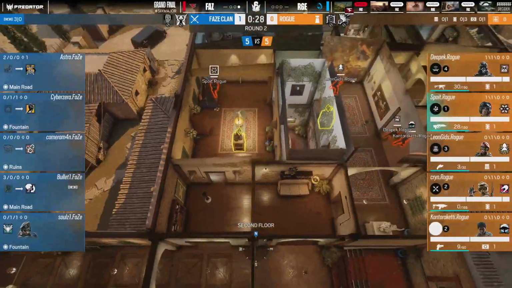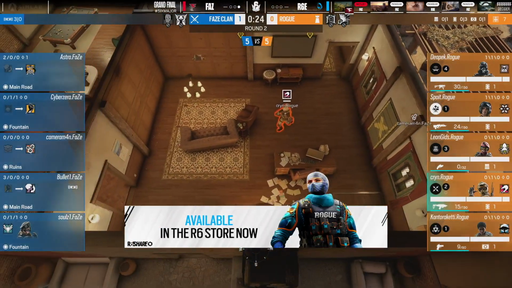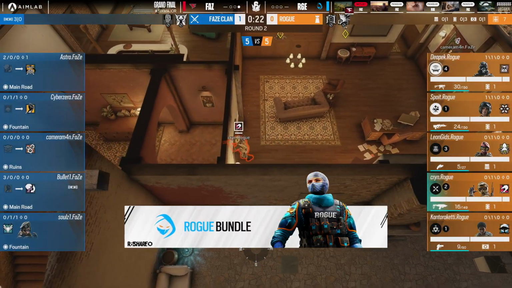It was clean. We saw the Mute Mozzie pairing leaning in a lot on the defenses of Rogue back on border. Again, just looking to really stifle FaZe's information game and keep them slowed down.